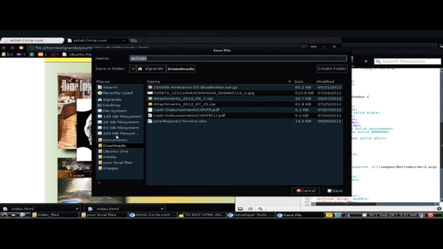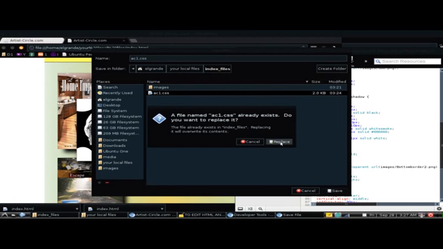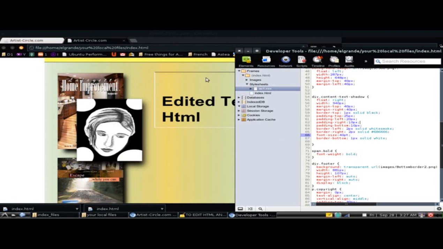It grabbed it. Please forgive any objectionable content you might find while navigating my own computer. Okay, so there's where it is. You just navigate to your local files and index files, and that's where that CSS file is. Save. Yes, I want to replace it. Boom. And it's done. The 3 steps.